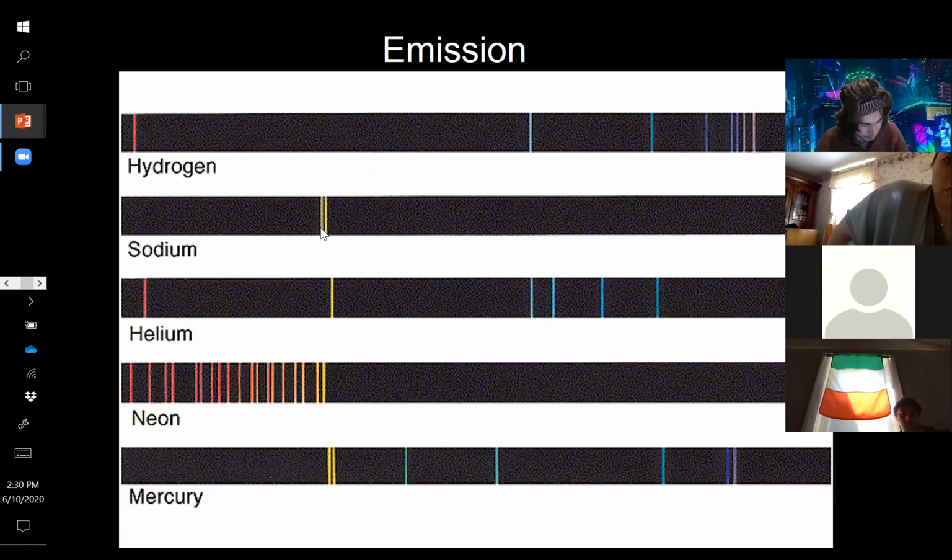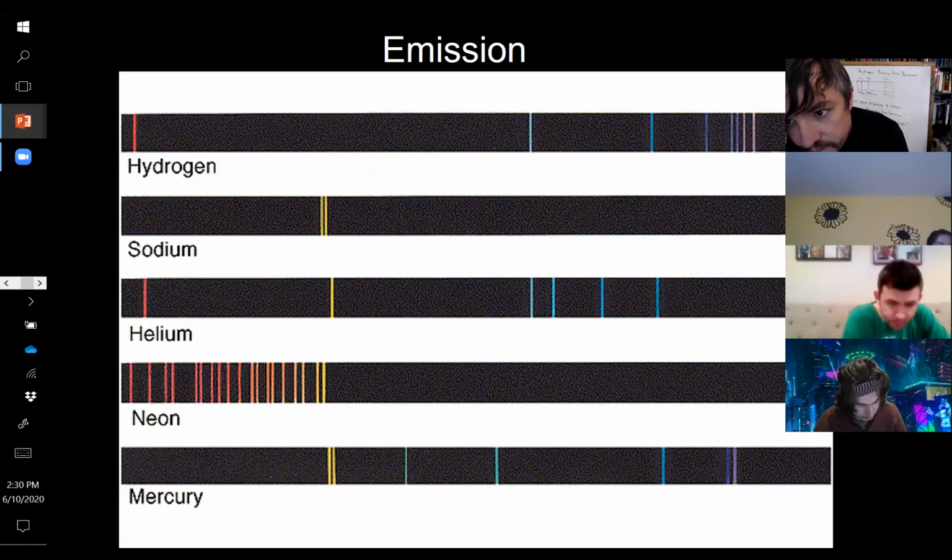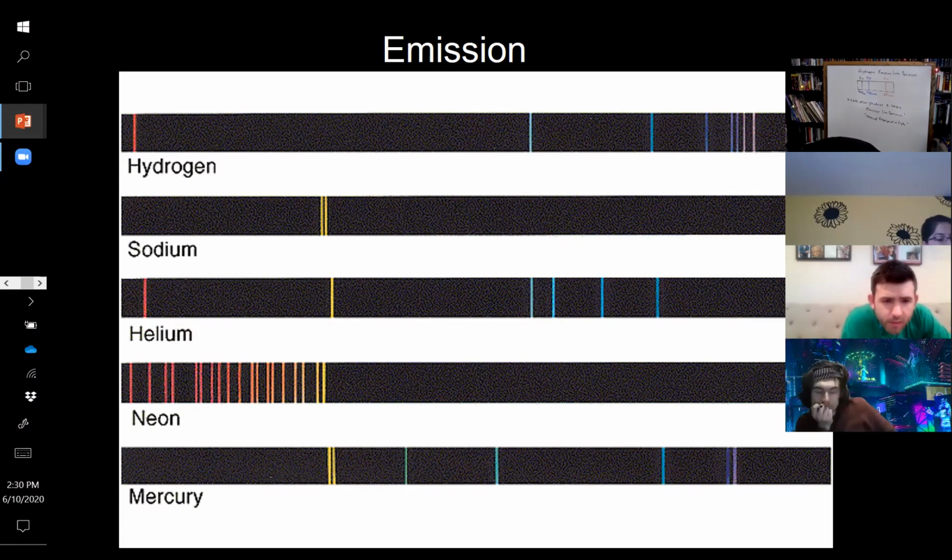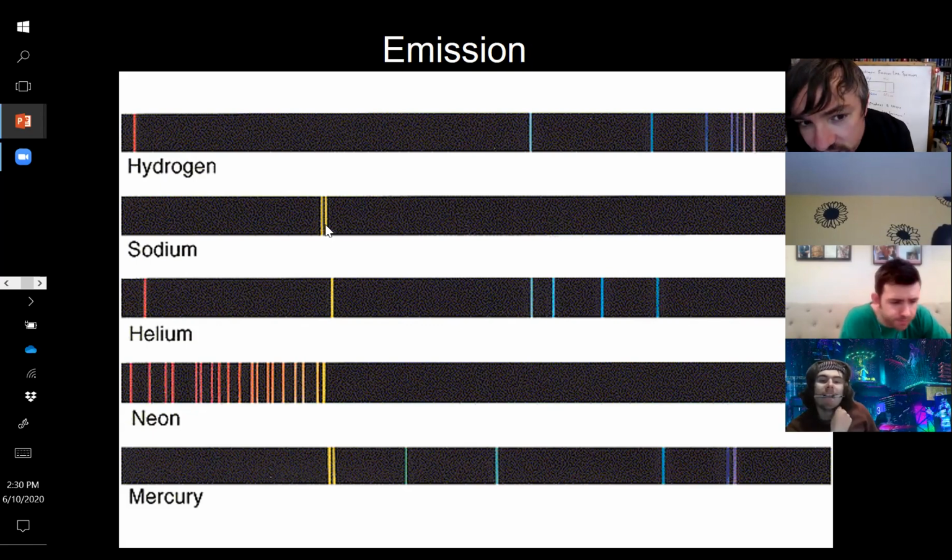You can see sodium is famous for having the double yellow emission line in the visible spectrum. Sodium only has one emission line in the visible domain, and that's the yellow doublet. You might have seen this if you've ever been cooking ramen noodles or salty pasta water. When the salty water spills over the edge of the pot and hits the flame, it makes a little burst of yellow. That little burst of yellow you're seeing is the sodium doublet.